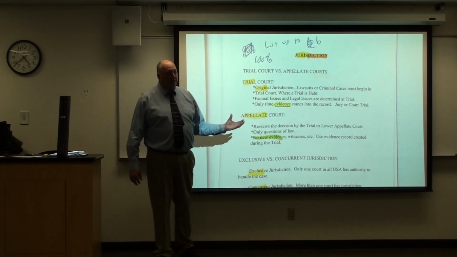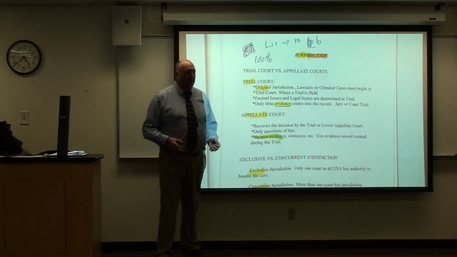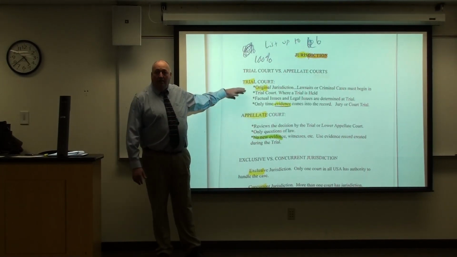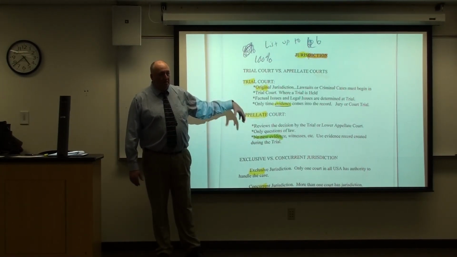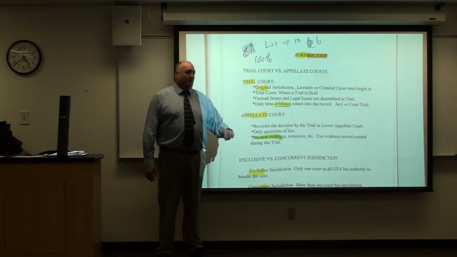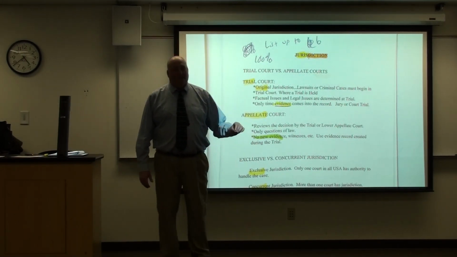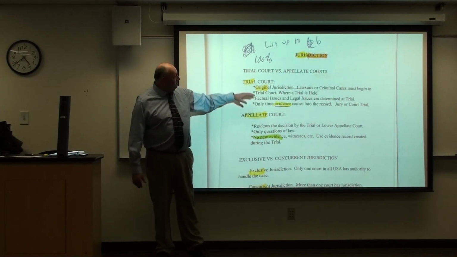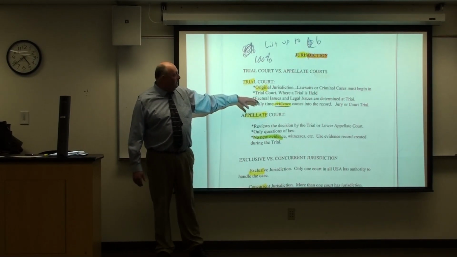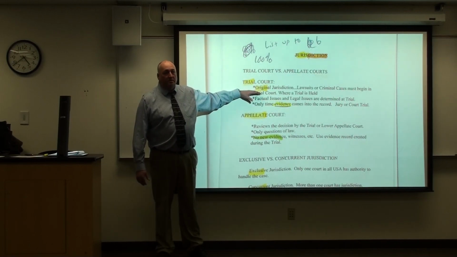So it's kind of like in football, right? Or any sport for that matter, but Super Bowl's coming up, so we'll use football. So the game itself would be the trial. What the players did, what the result of the play was, and then the official's decision, or better to call a pass interference for that matter, right? Yeah. So, long story short, the decision by the referee or the umpire or whatever sport you're talking about on the field, the ruling on the field, would be like the trial court judge making a decision during the trial.